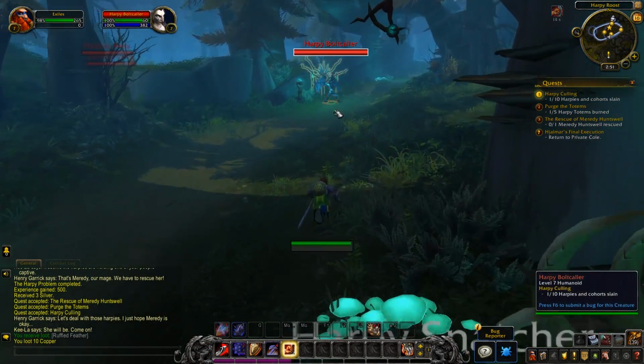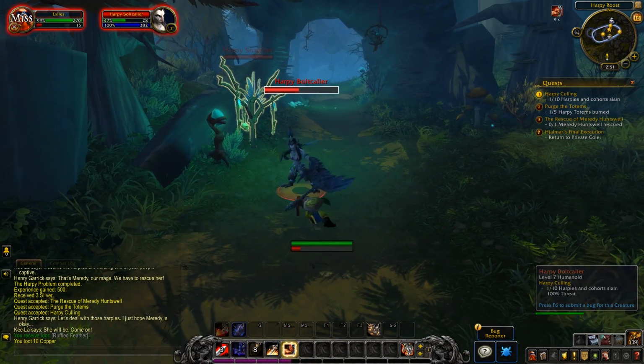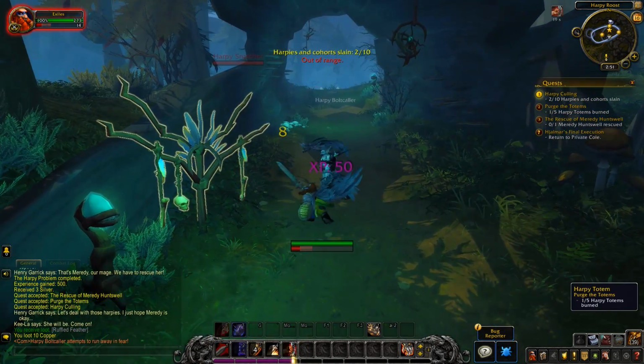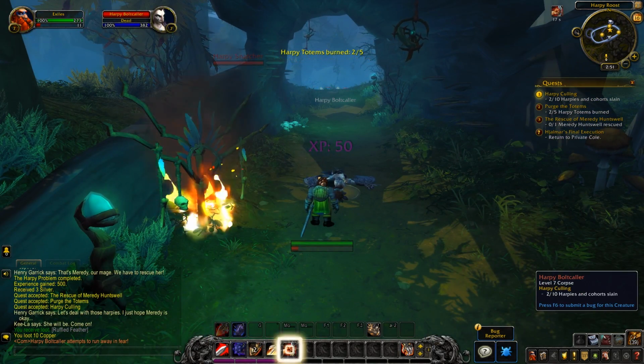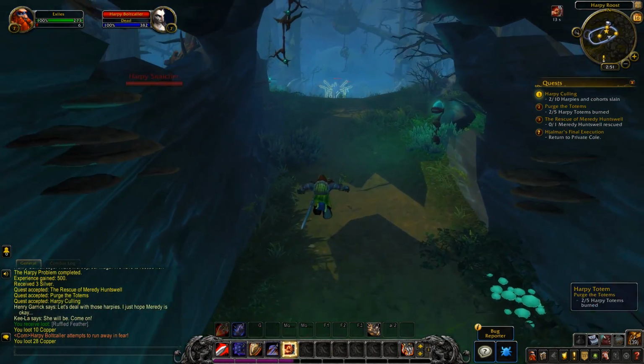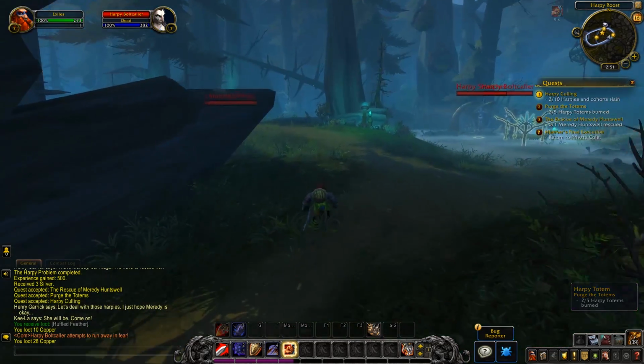Okay, fairly simple quest, just to kill some Harpies, burn the totems, and that's pretty much it. Yeah, just do that, and then you do have to rescue one of the mages of their expedition as well, but that's a little bit further down. There's also a rare in this area, which we will try and kill, and we'll see what we get. There's also a chest as well, which we'll go and grab, to see how much XP we get.